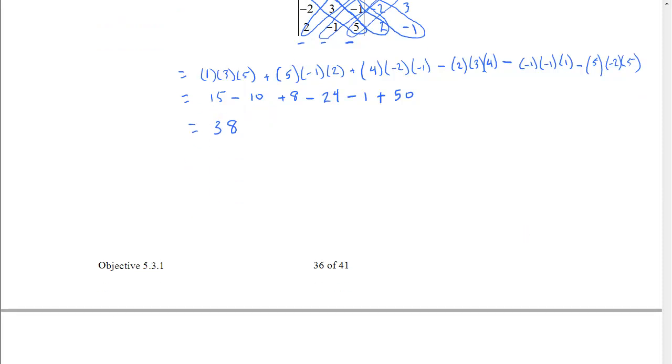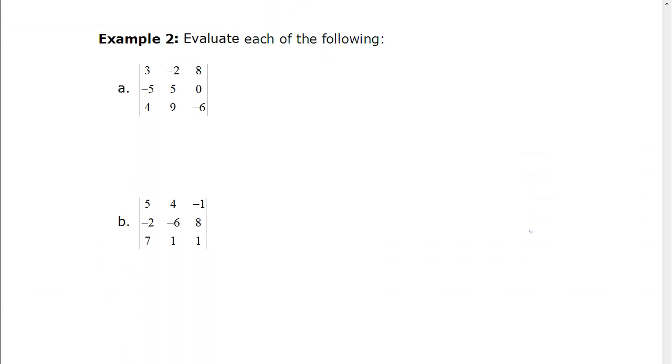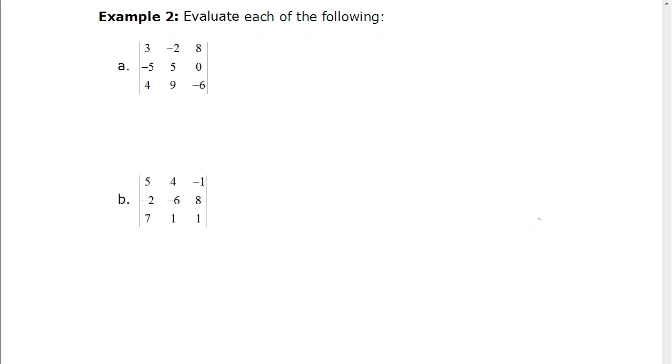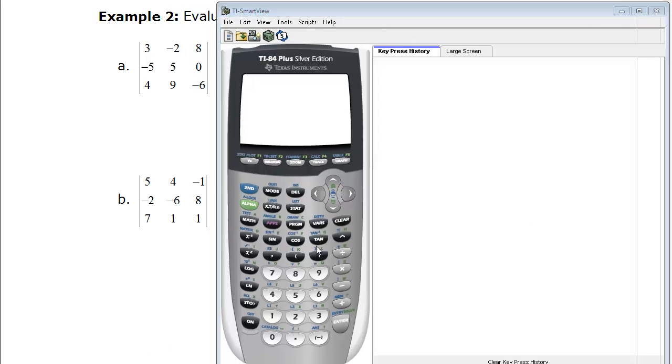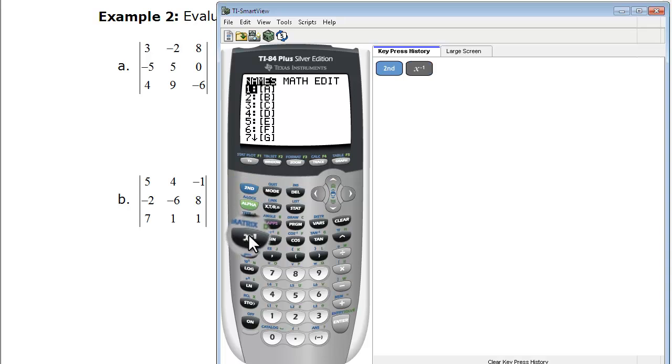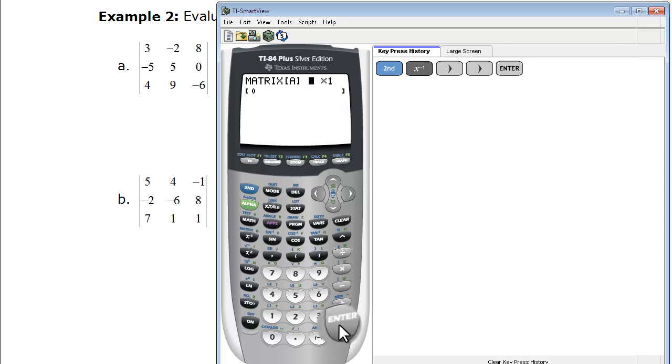Now we have 3 more examples here where we're going to find the determinant. But we don't want to take the time to do these all by hand, so we're going to try to do it with the graphing calculator. So we've got our calculator here, and we want to put in the matrix. To do that, we're going to do second function matrix, move over to edit across the top and hit enter. We have a 3x3, so we tell the calculator 3, enter, 3, enter.